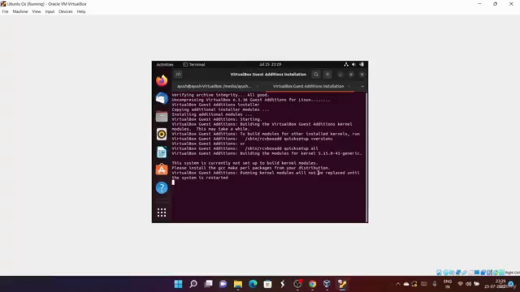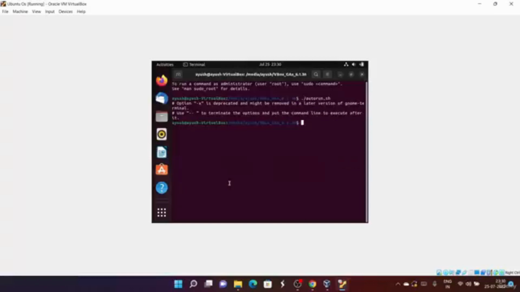Here you can see the running command will not be present until the system is started. I will need to hit enter, I think. Yeah, just hit enter, and again one thing will come up here. After that we will need to hit enter. Just wait for it.